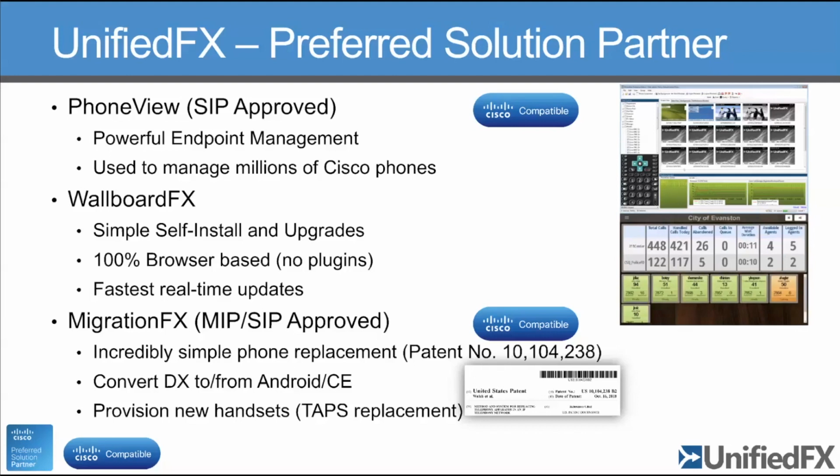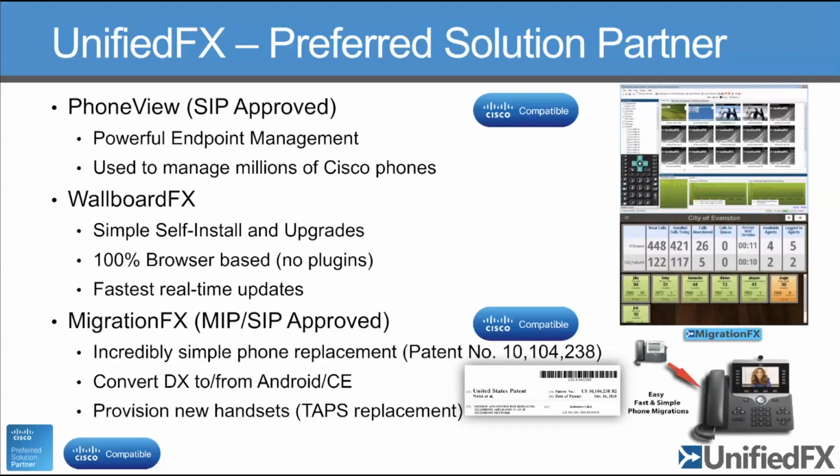And then finally, we have Migration FX, which is on all the programs, all the tick boxes. So it's on the Migration Incentive Program. So that's the one where you can trade in 100 phones and get a copy of Migration FX for free. Obviously sell it too, and it's on the Cisco price list. It's also SIP approved as well. It's obviously Cisco compatible too.